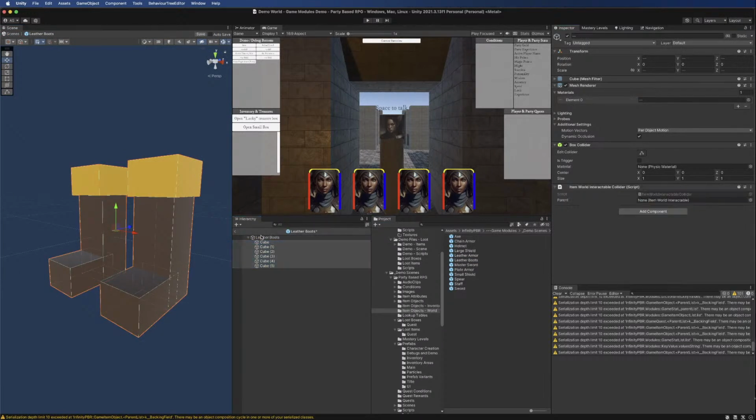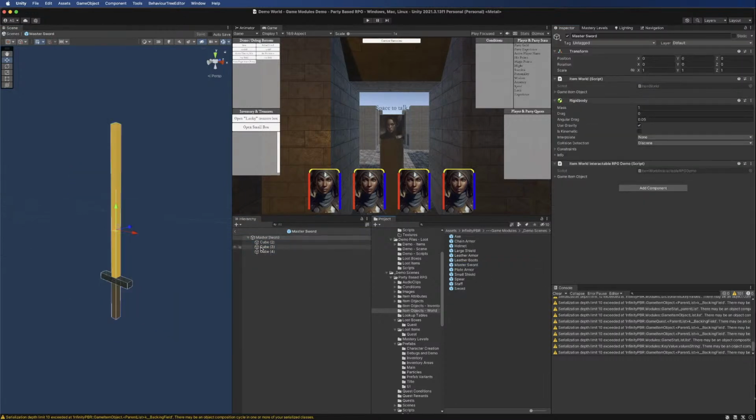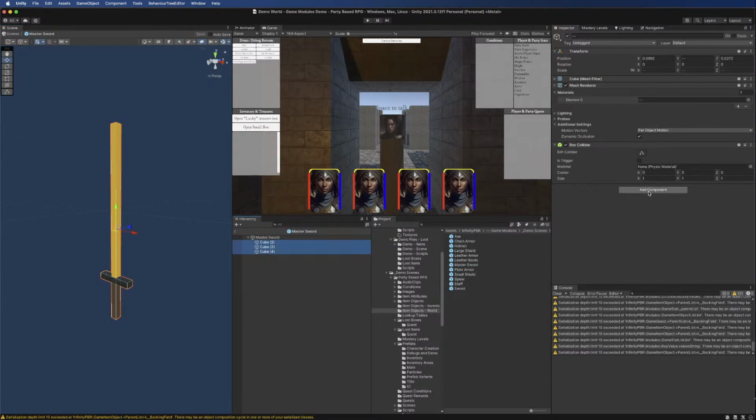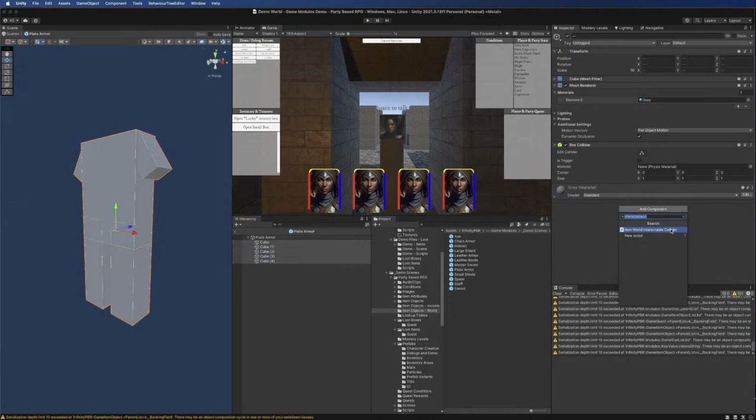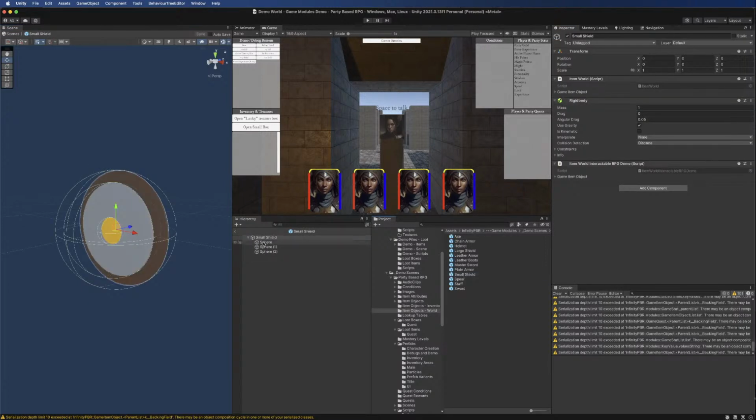Really don't need it on all of these bits, but we're just going to do it anyways. Four more to go.